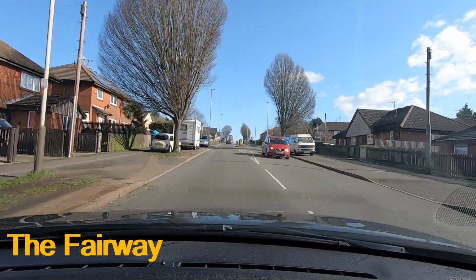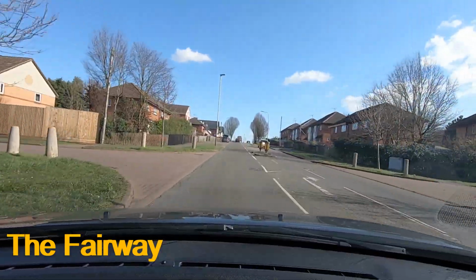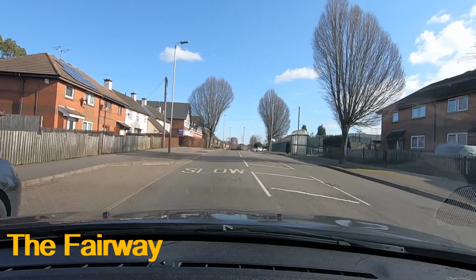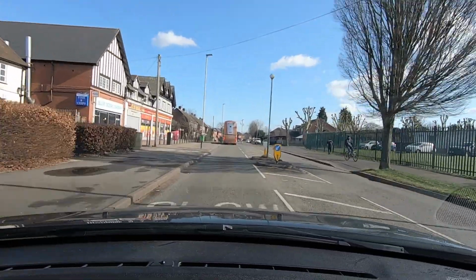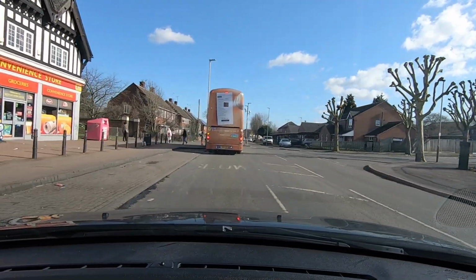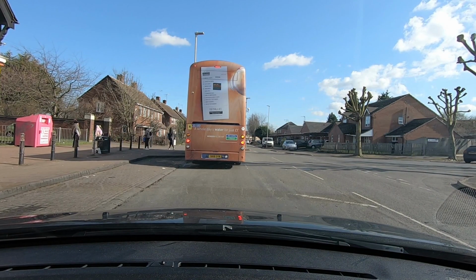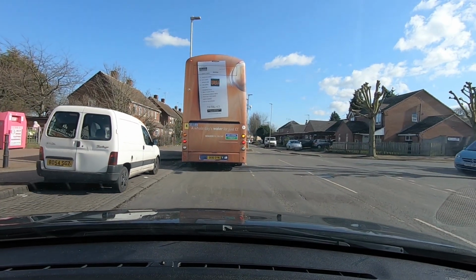You might need a little bit of extra gas just to get yourself up here. Now this is going to be quite a long and winding road, and again this will be a road where they're going to just ask you to pull in and park and then pull off again. They might do that on one of the hills as well, just because it's a little bit busier, you know. And what's this bus up to? There's some bollards there, so I can't really get around him. The bus is pulling off now anyway.